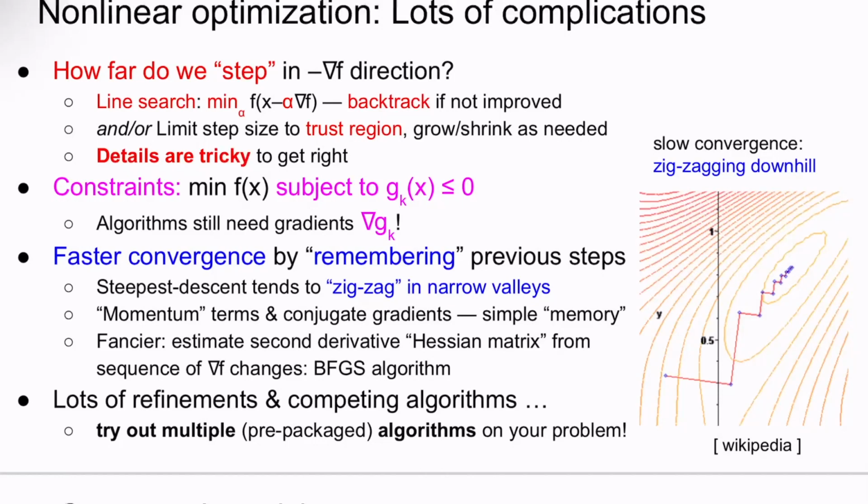And there's the most important class called BFGS algorithms. I don't expect you to understand all these terms. I just want to throw out some culture. If you hear, "Oh, use a momentum term or use BFGS," you're trying to avoid zigzagging by remembering what you did before. And it's one of those things where there is no one best algorithm.